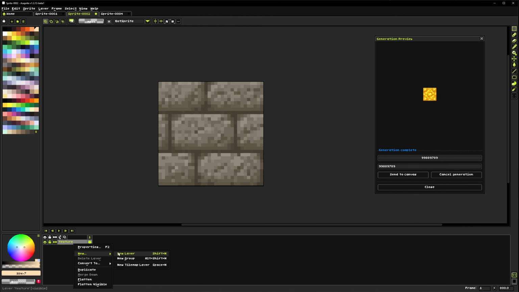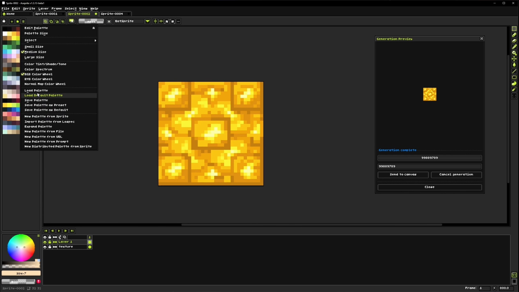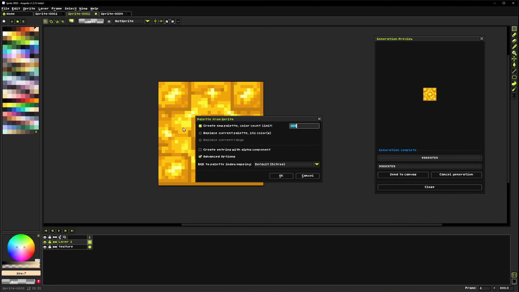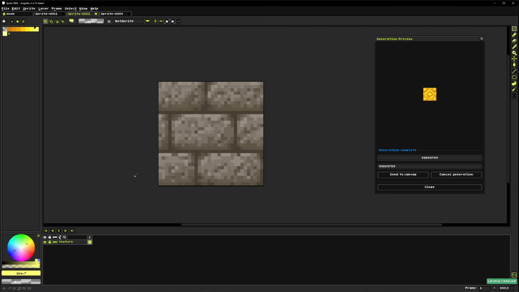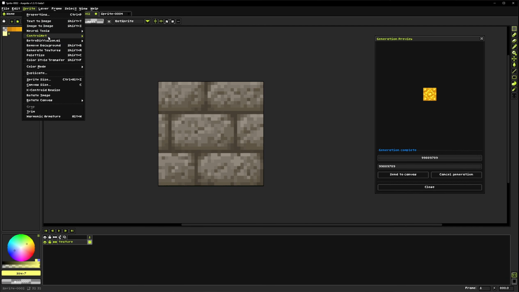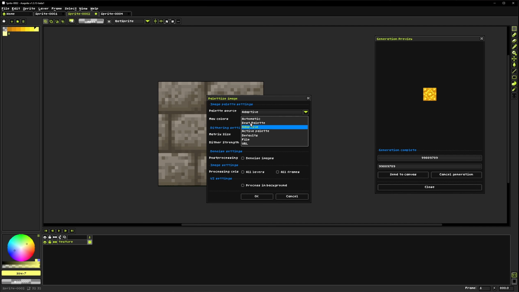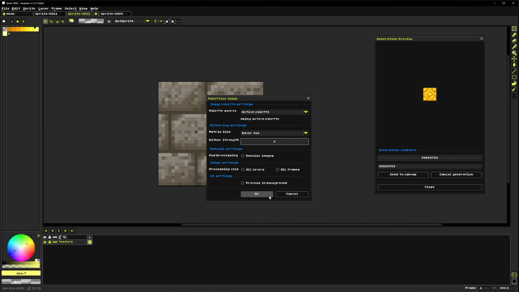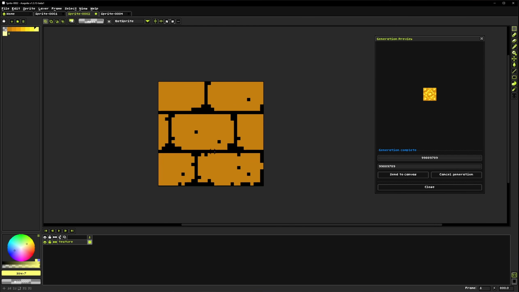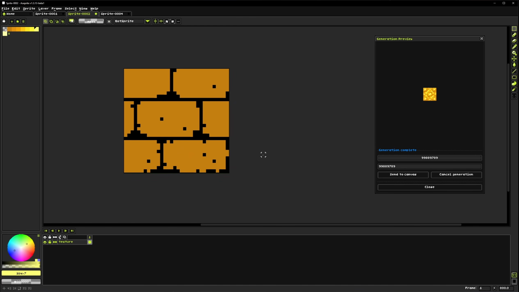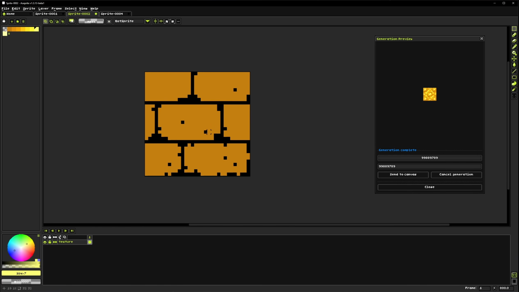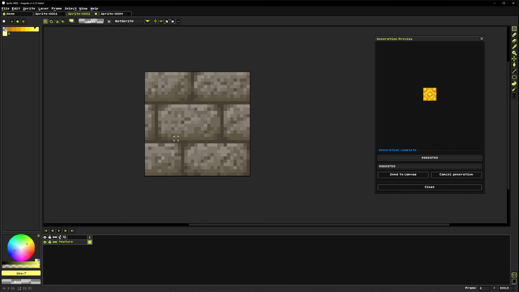If I go back here and then new palette from Sprite, okay, you can see I've got this palette of gold now, and I could go to palletize active palette and you convert it there, but that looks like garbage. That does not look good at all. And that's because it's trying to use the closest color. And so if the closest color is this always, it's not going to look good.